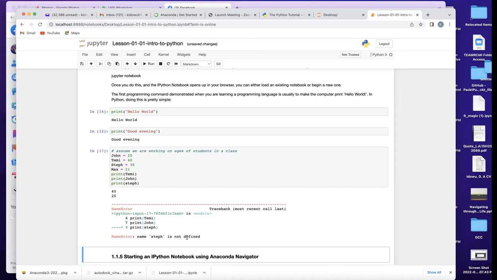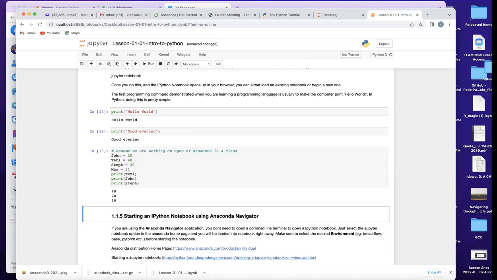So if you change this to capital letter S, it will definitely give us what you want. I purposely put that to let you know that this is case sensitive, and you have to take note of that.